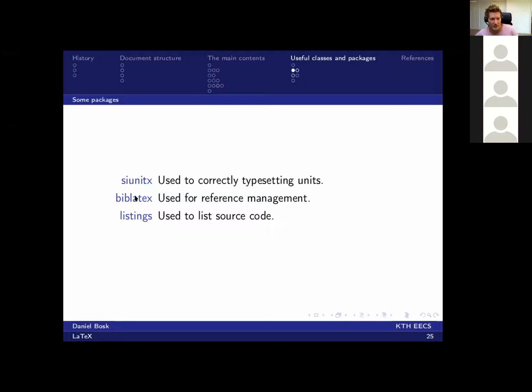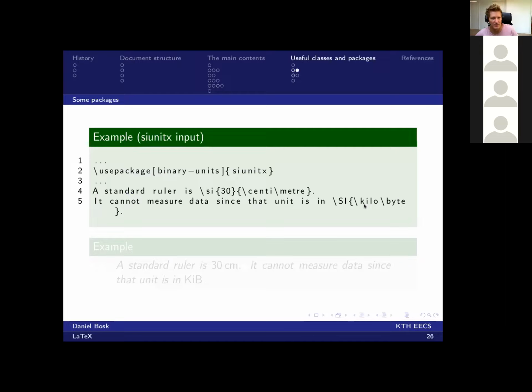Biblatex I mentioned for reference management, and listings is used to list source code, which you probably want to do in some reports sometimes. For instance, with siunitx, well, we're computer scientists, so we load the binary units too, because that's what we usually work with.